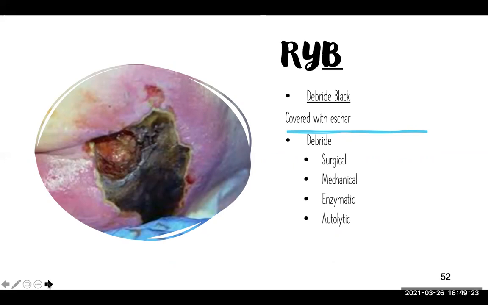So surgical debridement, they go to surgery. In a sterile condition, it's debrided. Mechanical debridement is done at the bedside. Someone specially trained to do this will take scalpels and go into the wound bed and cut away the dead tissue. Enzymatic debridement is when we apply an enzyme in the wound bed itself, and it will eat away the dead tissue only. It does nothing to the healthy tissue directly, but it will break down the dead tissue.